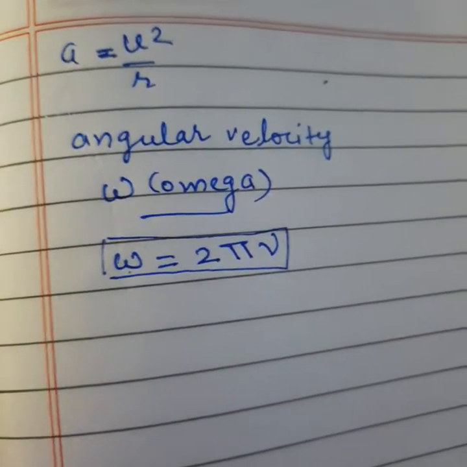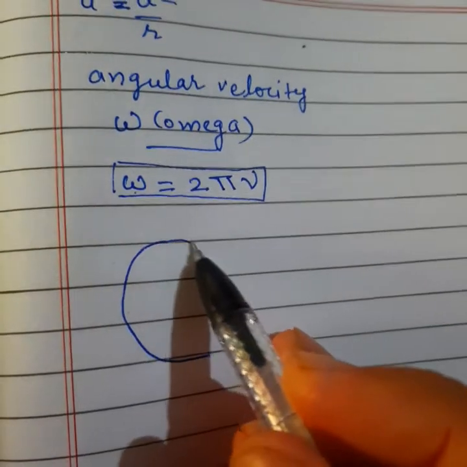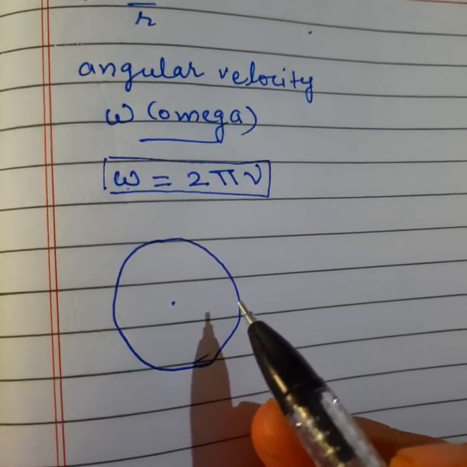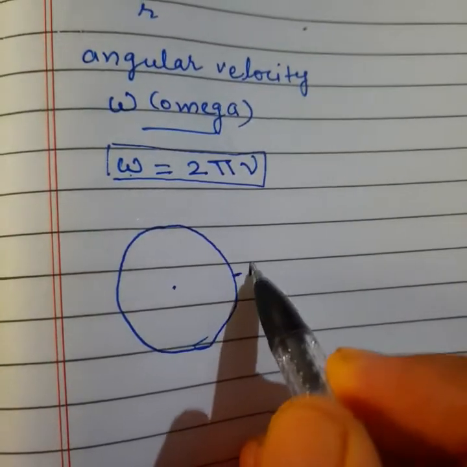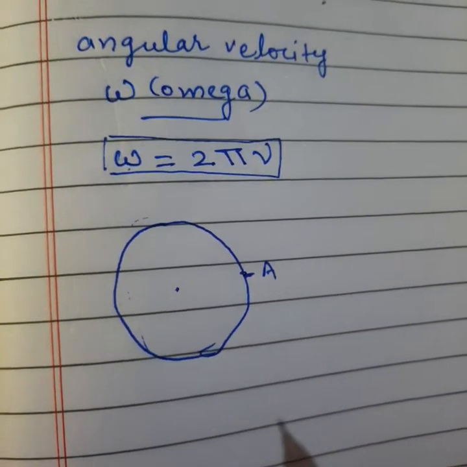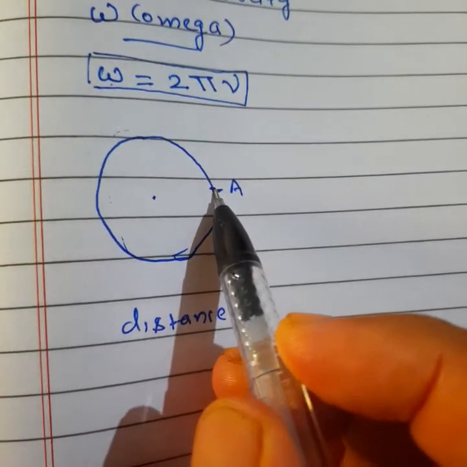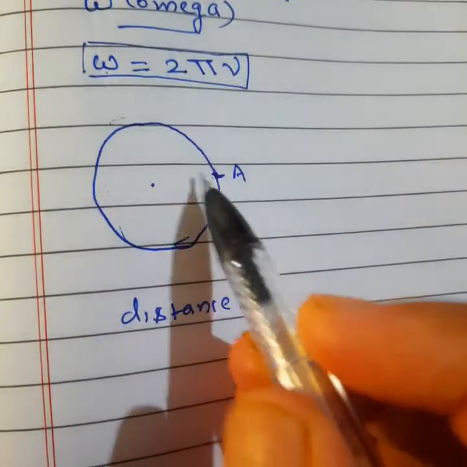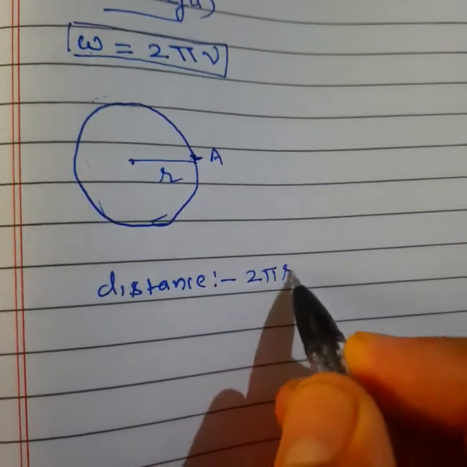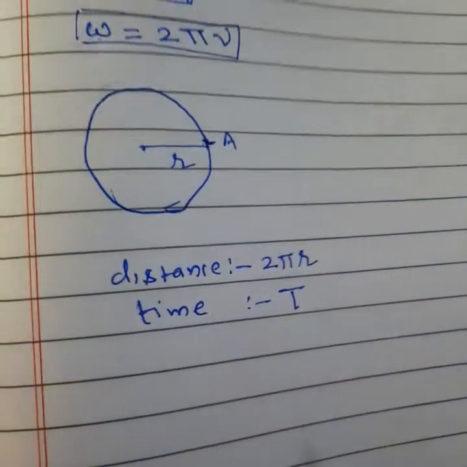Okay, second thing, next point, listen here, student: a body is revolving in a circular path. Okay or not? Clear? So we have to find out the velocity here. We can say this point is A. After completing a full rotation, the body will reach the same point only. Clear? So how much distance is the body covering here? Tell me. The body will start from here and come to the same point only. We can say it is the circumference. So the circumference, if the radius is r, will be how much? 2 pi r. Yes or no? And the time taken, the total time taken here, we can say is capital T. Say yes or no, student.